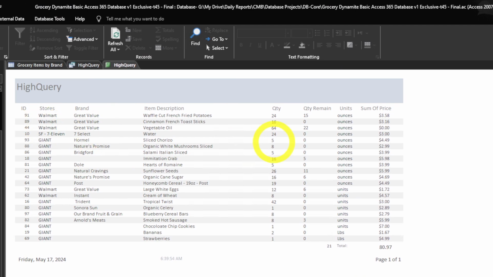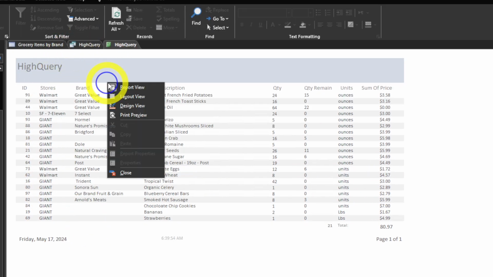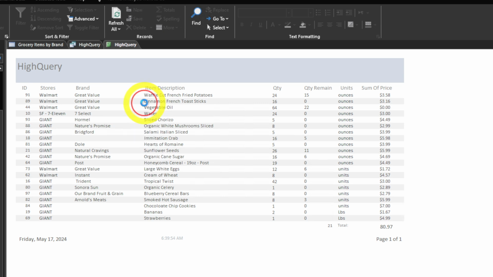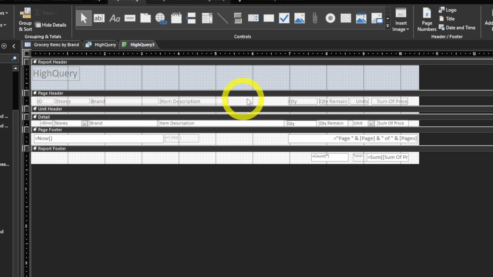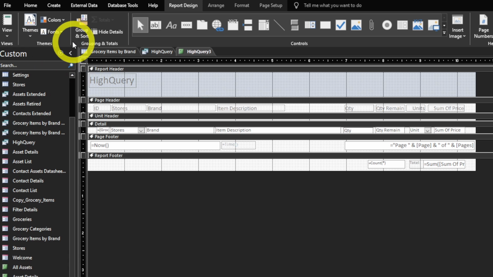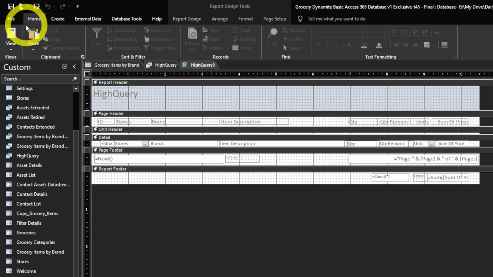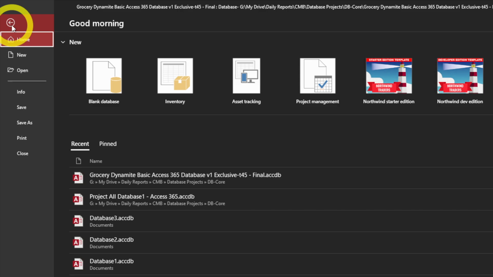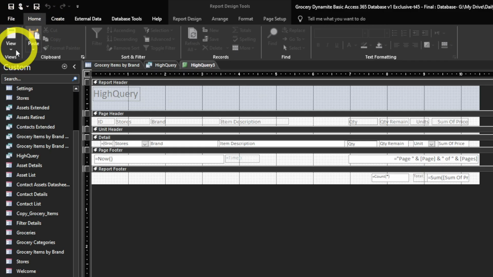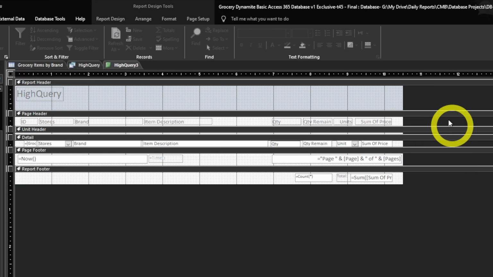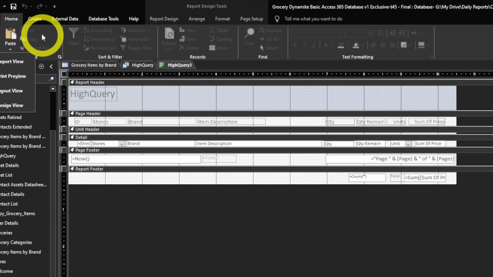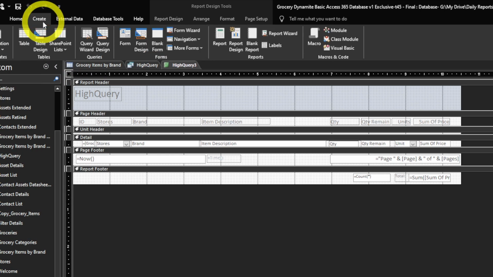And the cool thing about it is it basically lists all the items that were in that query, and you could design view it, and you can edit the report and different things. You can move different things around, and this is what the design view looks like. And while we're here, we may as well look at the different menus and what they do. Like we initially did the file menu. Now we can look at the home menu. It allows us the different views for whatever we're working with, whether it be a form or a table or a query.